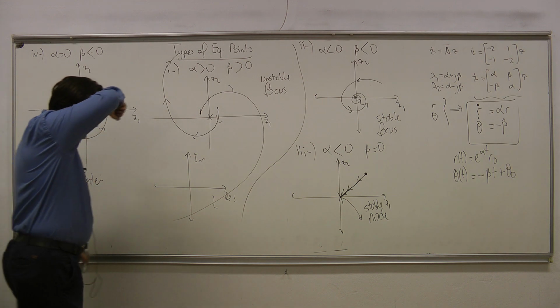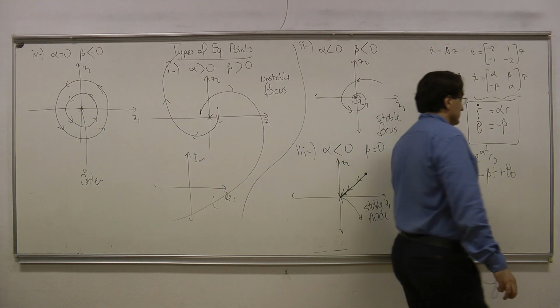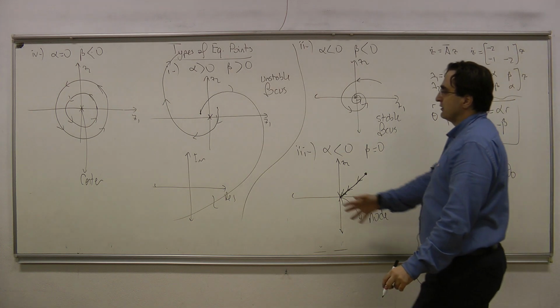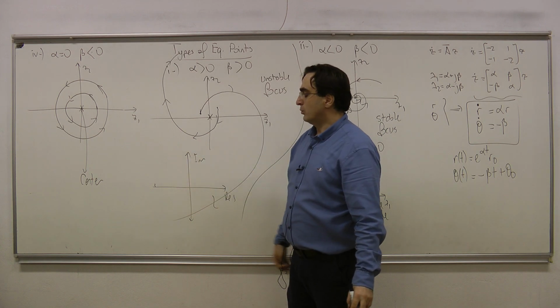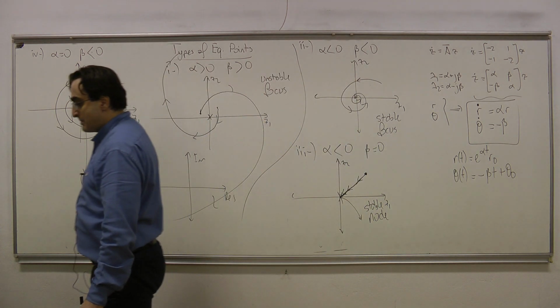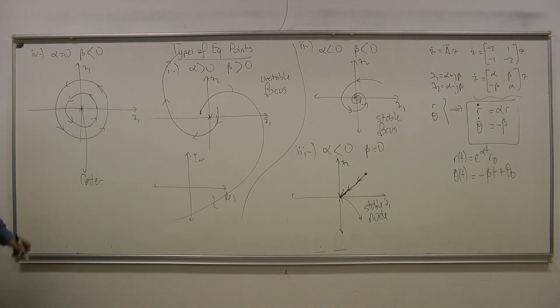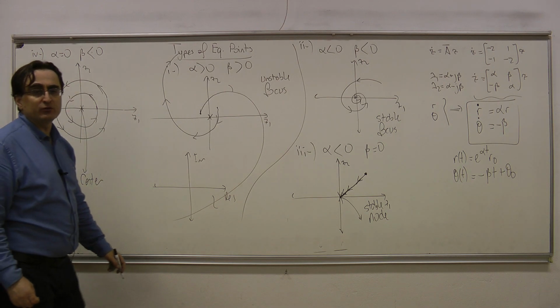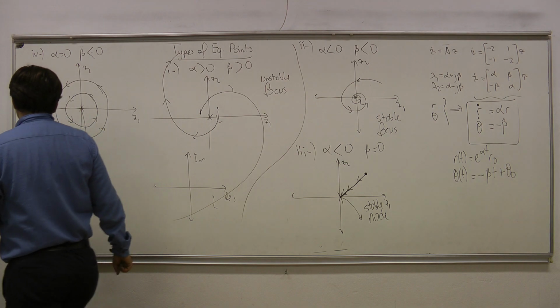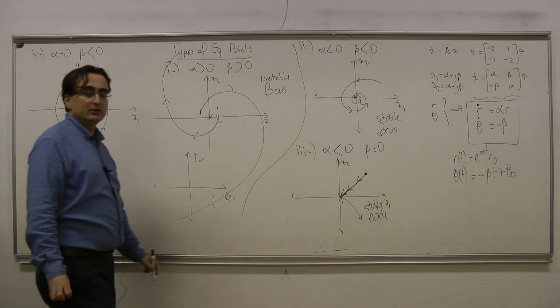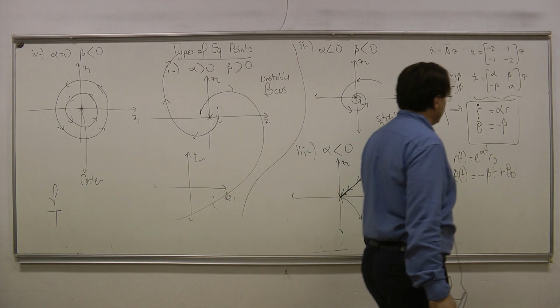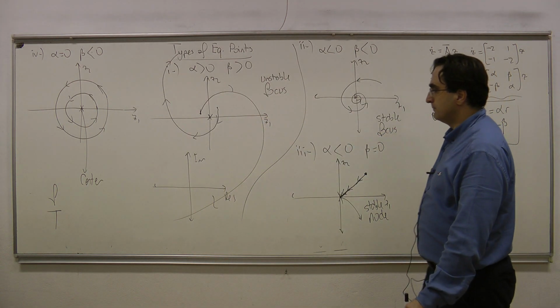Okay? And we generally do not talk about the stability or instability of a center. It is like a critically stable system, because the eigenvalues are exactly on the imaginary axis. Okay? So when you have a center, in general, what would be the period of this oscillation? I can talk about the frequency of oscillation, f. I can talk about the period of oscillation, T. What do you think the period of oscillation would be?